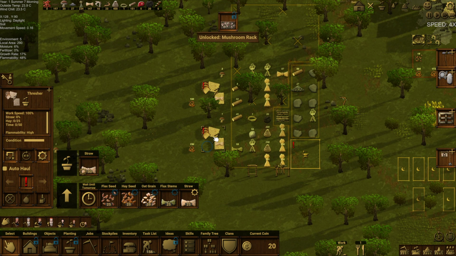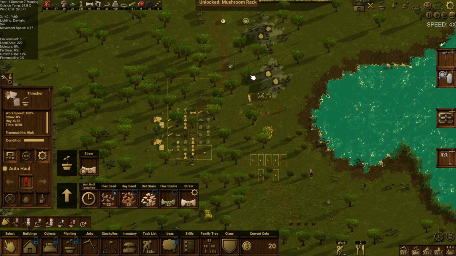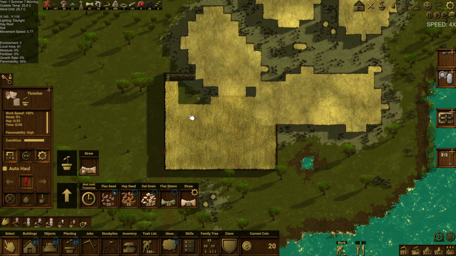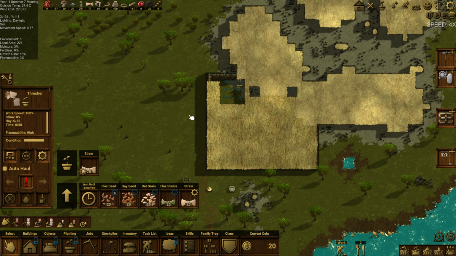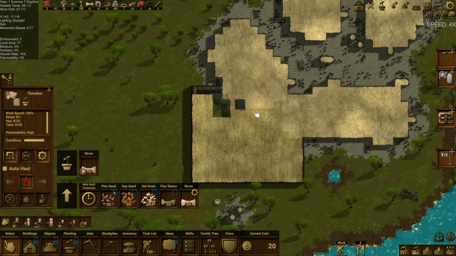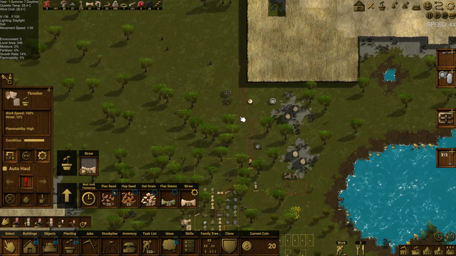Still got 125 and 100. A mushroom rack is unlocked. I'm not going to build anything else. I want this roof done. I'm not going to build anything else because it's going to take my product. There it goes. 4, 7, 9. 9 more to go.